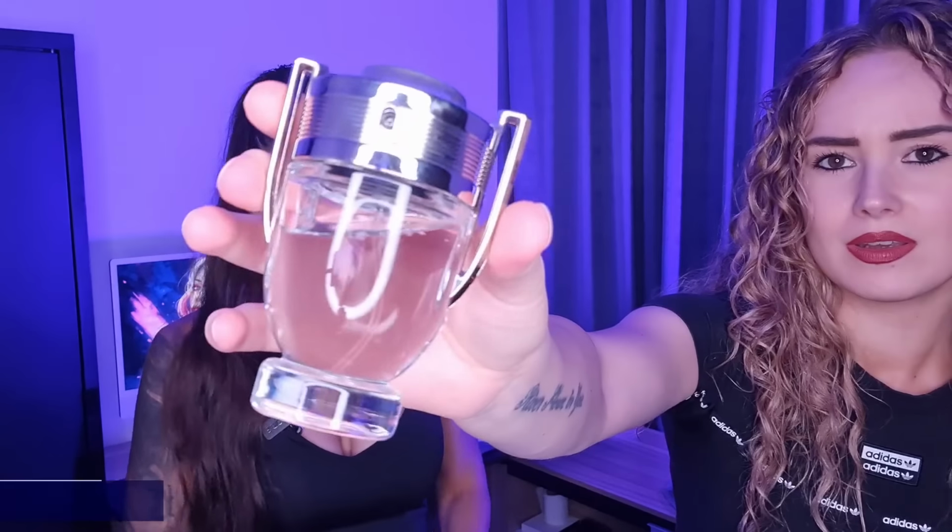Oh, I like it. Very underrated freshie because people always talk about Cédrat Boisé Intense. But I think actually lately that this one is a little bit better than Cédrat Boisé Intense. Definitely. Very underrated. Get this one. 8.5. Okay, good. I'm not tired, but it's short on oxygen here. No, you are tired. Here you go.